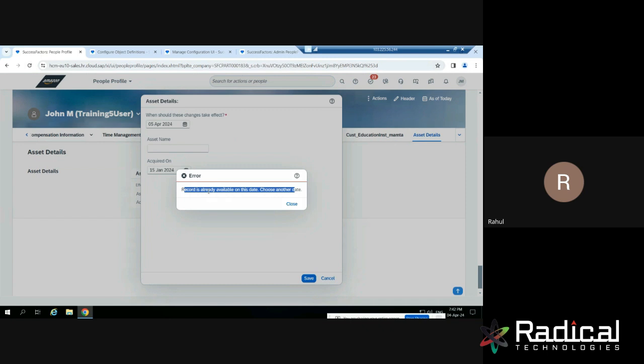In the case of effective dating none, data is relevant in the past, present, and future, but the data does not change anytime.